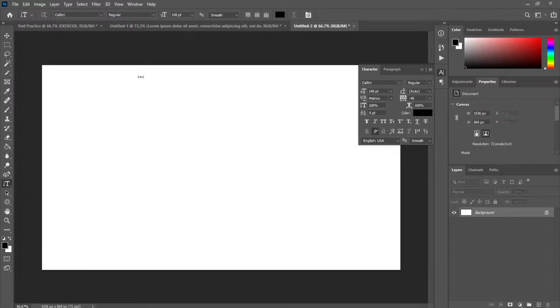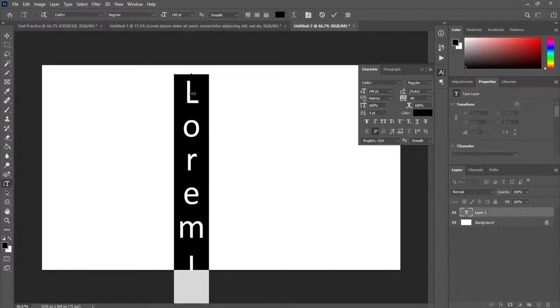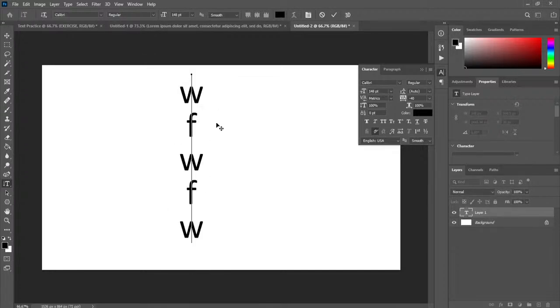So if I click anywhere, it will start writing the text vertically. This is for vertical sorts of languages, like Japanese, if you're writing, or those languages that are written from top to bottom. I think Japanese or Chinese, I don't know which, but for those sorts of languages, you can use this one. Also on the path, you can use this to get some interesting results.